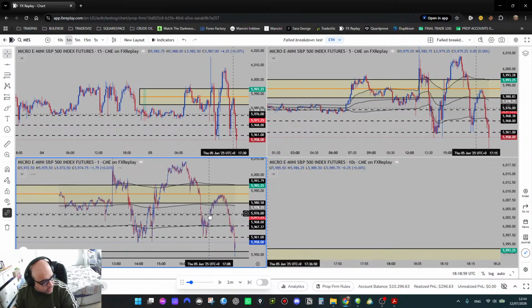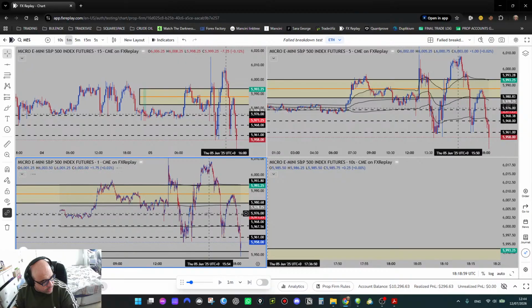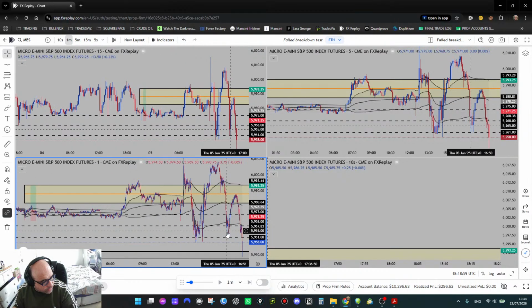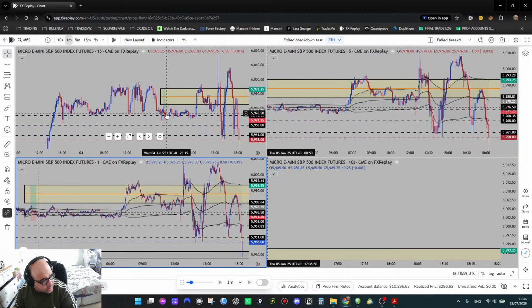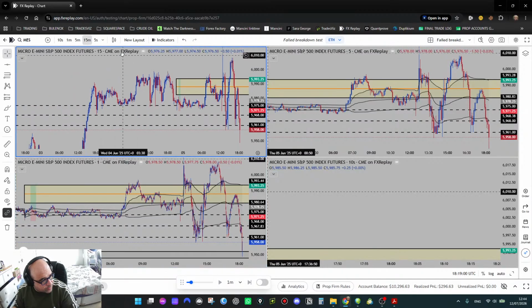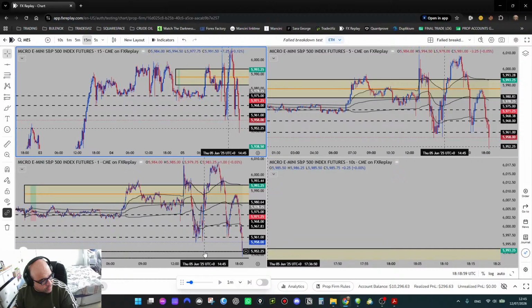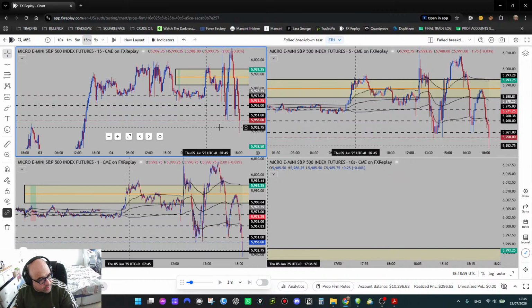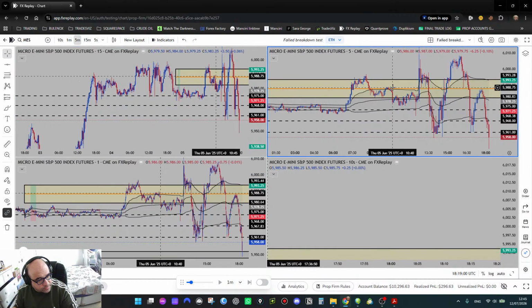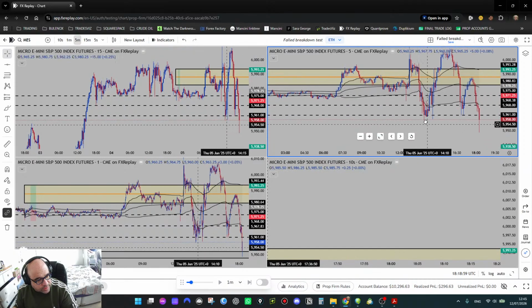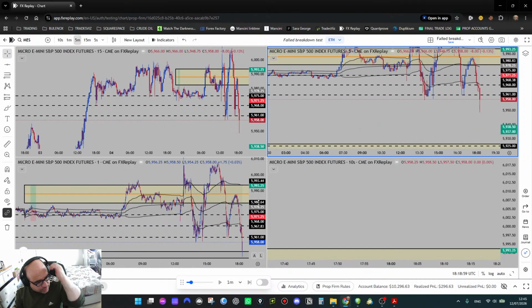So we see here, you can see in the 1 minute how it broke all these lows. You can see here also how we broke these lows, and then we actually tested this high here. Okay, this one hasn't been copied for some reason. 59.52. Yeah, that's exactly on the high here. For some reason, it has been copied to the other charts.